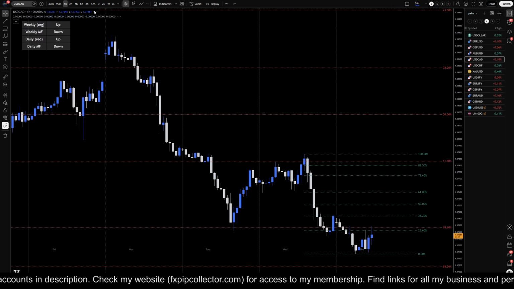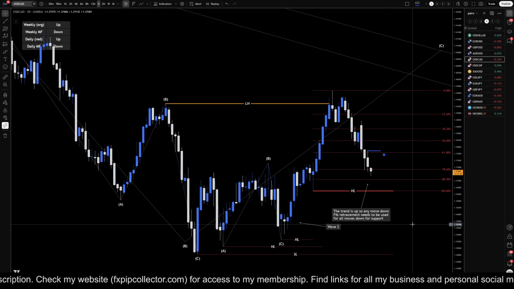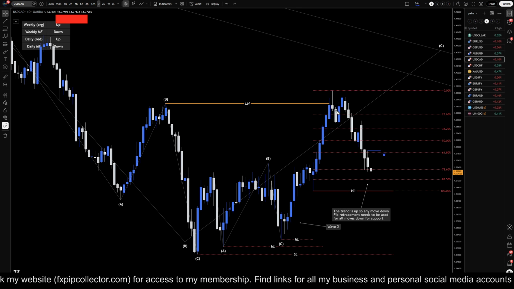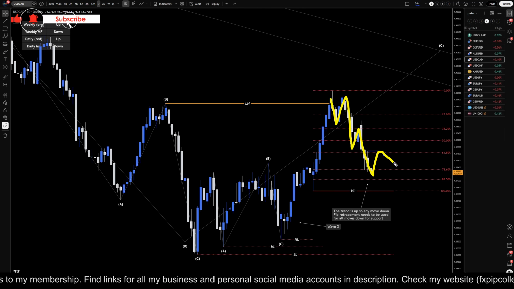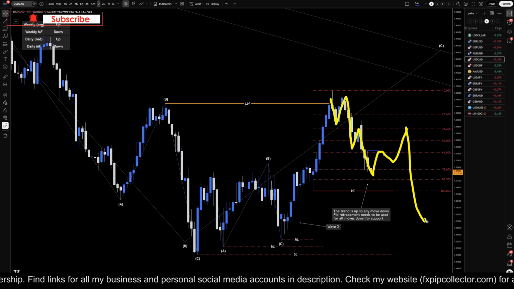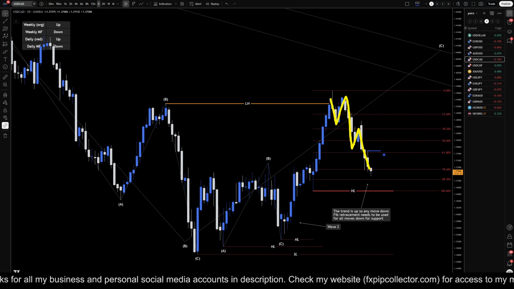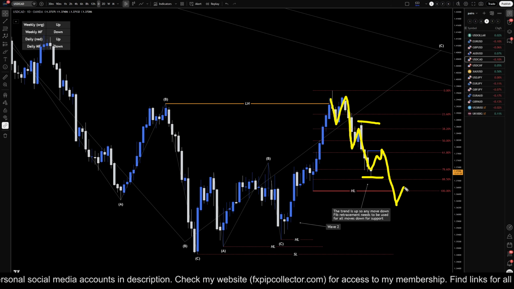So moving on to the dollar CAD, back up to the daily time frame, same exact analysis, just different direction. 1, 2, 3, 4, 5 waves down. I think one of two things is going to happen. I think it's either going to make a pullback to the last move down and then continue down later on, or I think it's just going to make a pullback to the last wave like this and then continue down, making lower lows and lower highs.